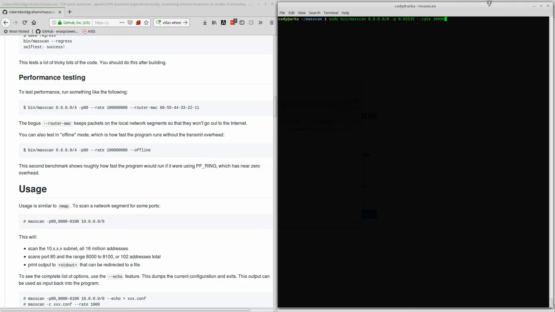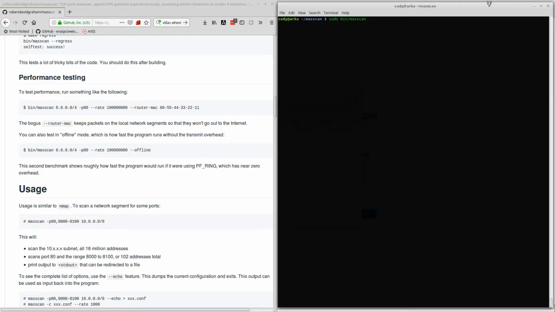So let's get into it a little bit. What can I use Masscan for? Well, I could scan 0.0.0.0/0 and scan all the ports on the internet and get a cease and desist order from my ISP or whatever. What you can do, and what I use Masscan for, is either A, when I'm on a pentest and I want to scan all the available subnets and publicly facing things, or you can do something like what I use it for on bug bounty.